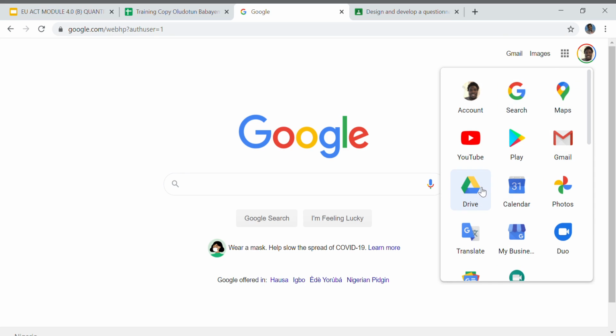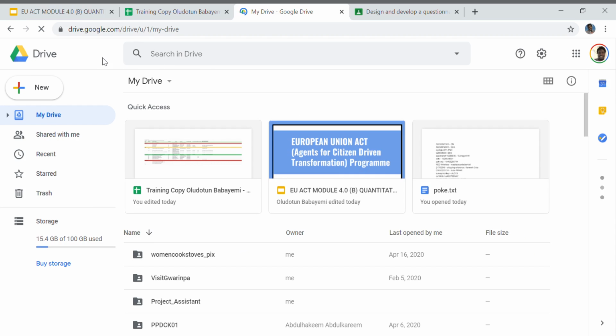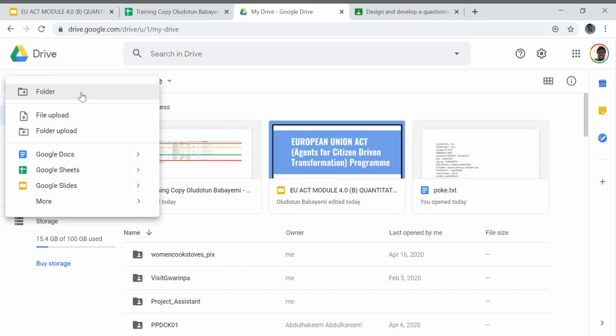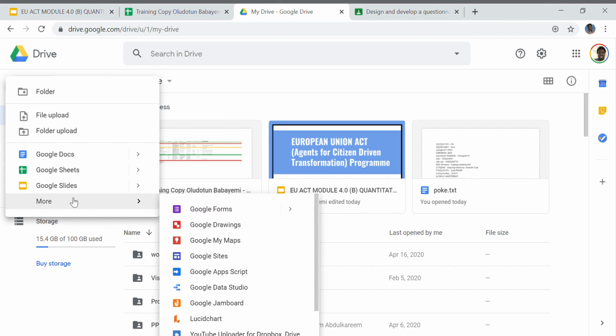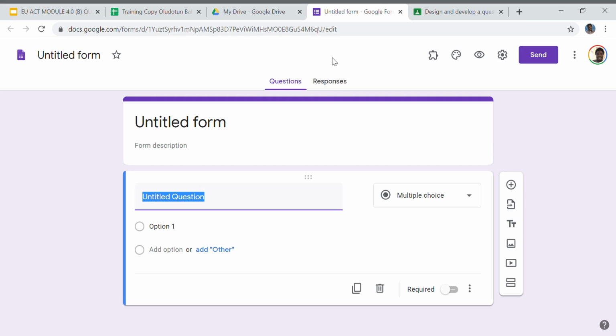Google is free, but maybe we don't make use of it. So this drive is a popular one, just click on it. So we're creating an online survey, that's what it means. Then click on your folder. In there, go to more, then you see Google Forms. So click on it again, and voila, you have your form all ready to get things started.